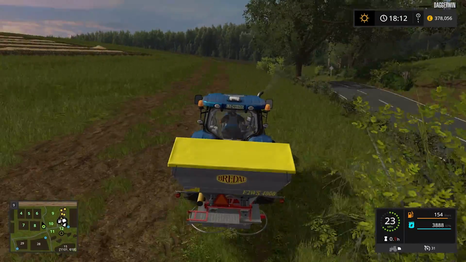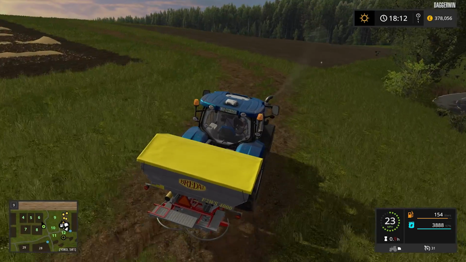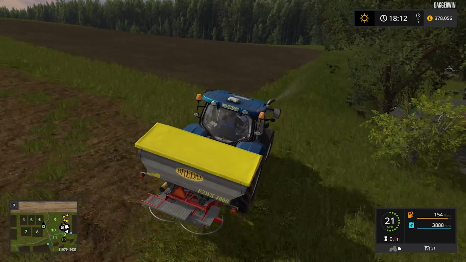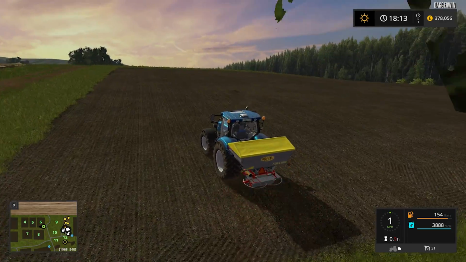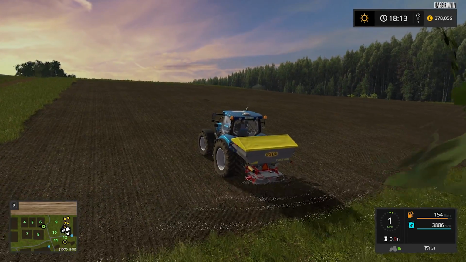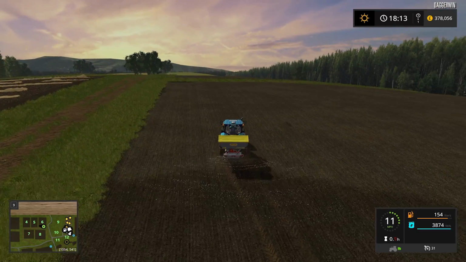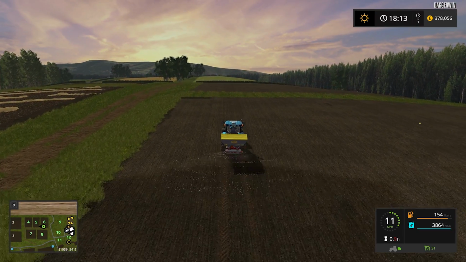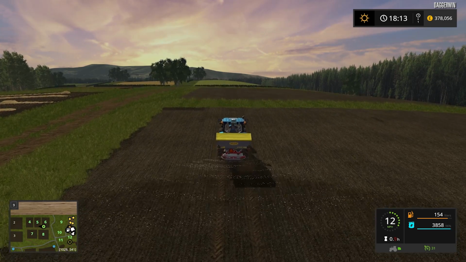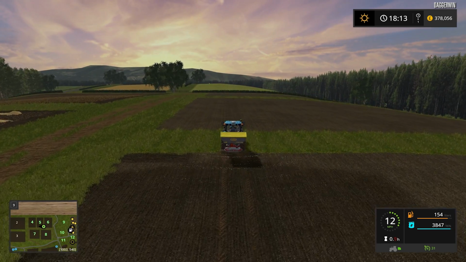Whoa, that's some speed. Yes, good. So, in theory, we should be okay. I will check the map just to make sure we're not destroying the crop. I'm pretty sure it doesn't destroy it until it starts to germinate, but we are about to find out. So that's a good working width. Trying to stay as straight as possible. I probably could get away with going a little bit further.